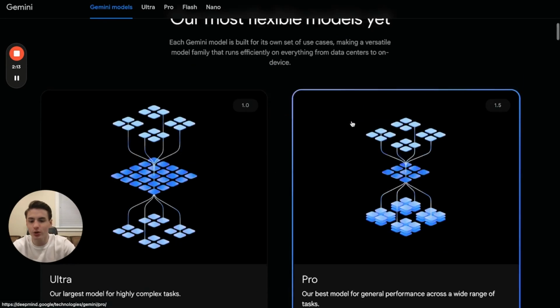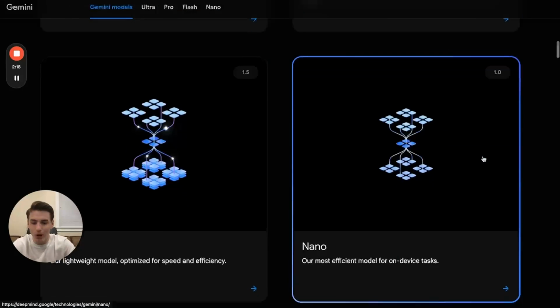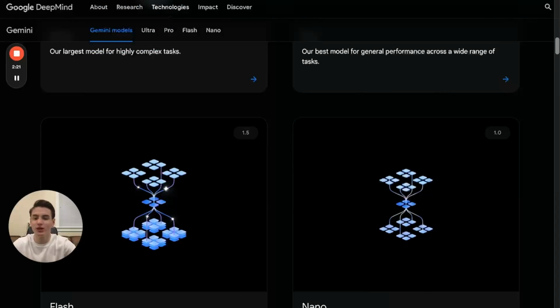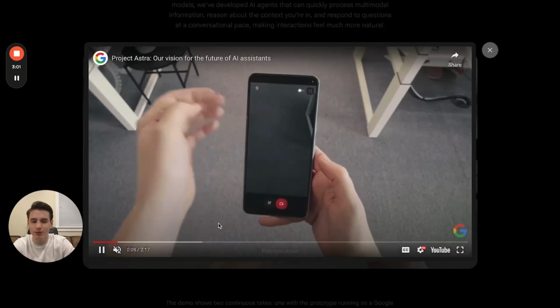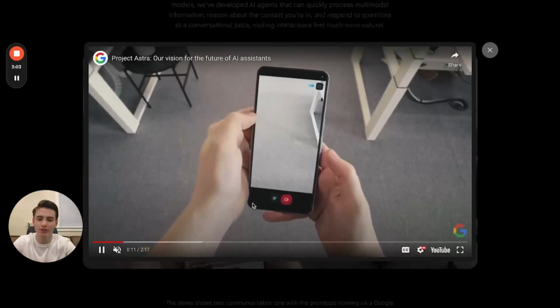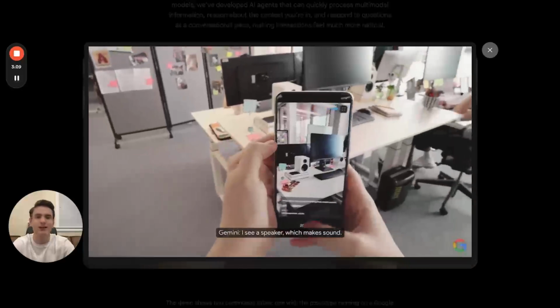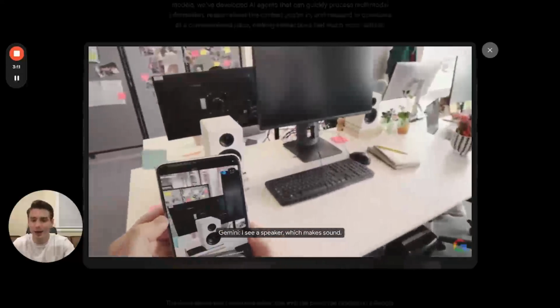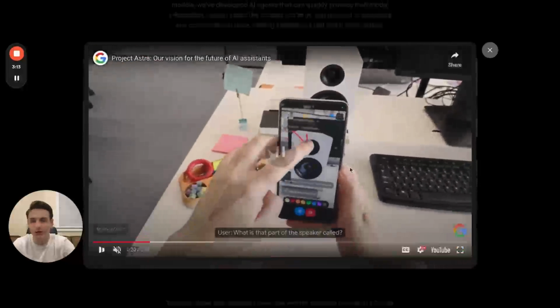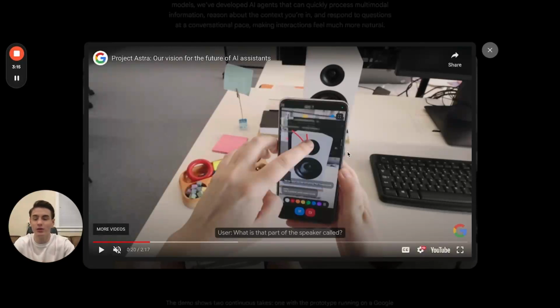Over here, they're showing what their model is, what it can do, why it's better, and why it's so flexible. Basically this is a new update they came out with. You're able to show it some video, you're able to brighten it, and then boom, you're showing something, it will understand it. As you see, what this guy is doing in the video, he is drawing an arrow to what he's looking at, and then the AI is able to answer what that is.